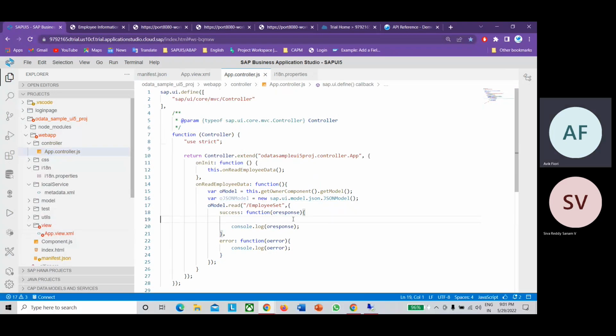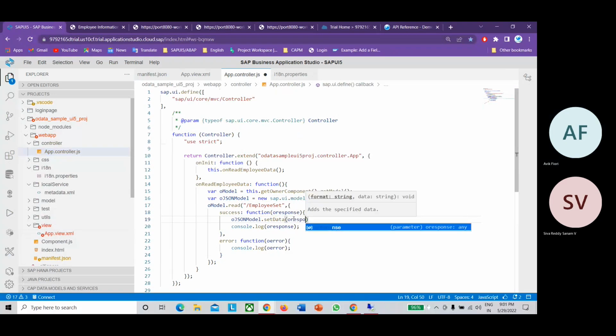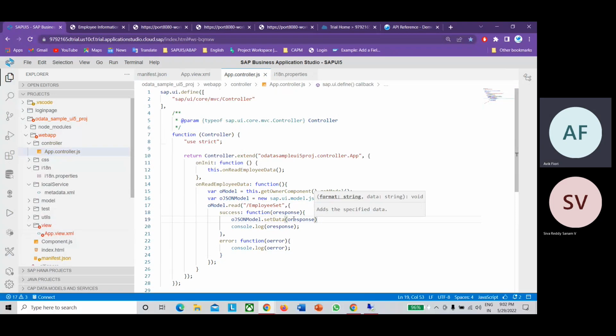After initializing the constructor, I will write oJSONModel.setData, and inside this setData, I will pass oResponse.results.